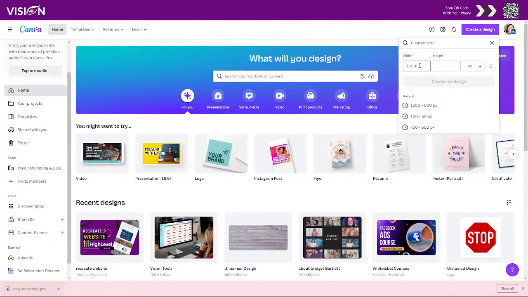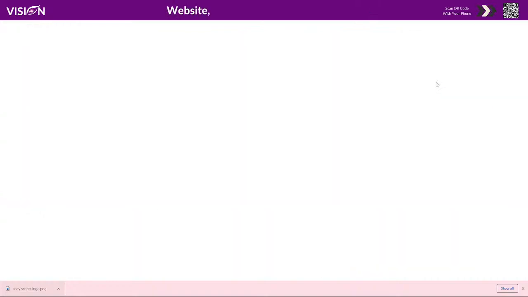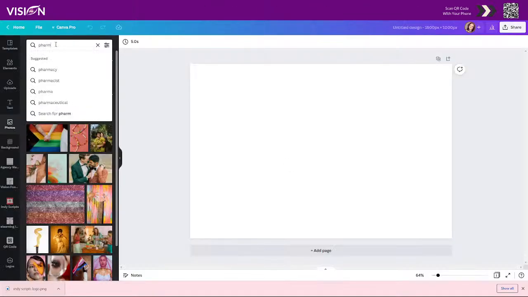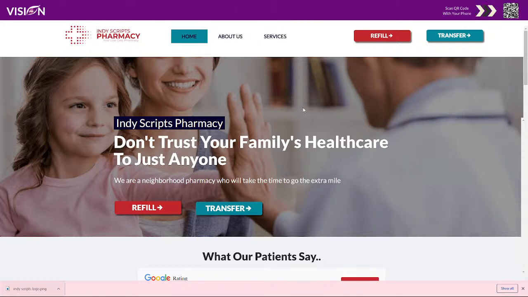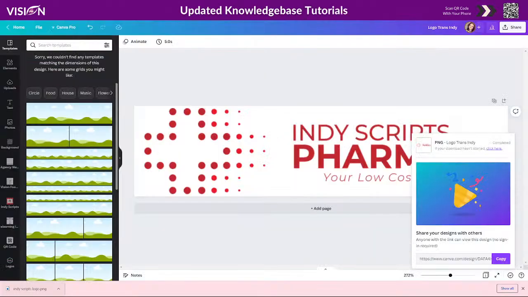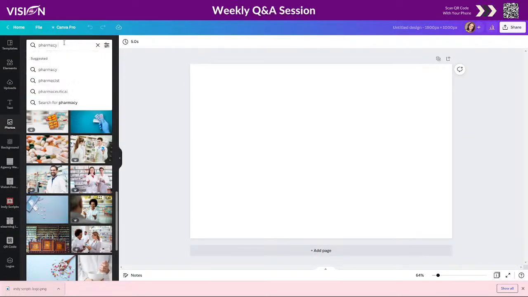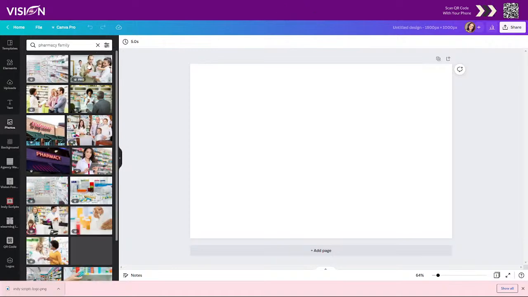Always 1500, but sometimes depending on the style I'm looking for, maybe I want 1000, maybe I want 600. I'm going to go with 1000 this time, and just base pharmacy. Just like we put on this one, just like a happy family, you know, good relationship with the medical care provider. We're trying to set like a tone here. So I'm going to say pharmacy family.